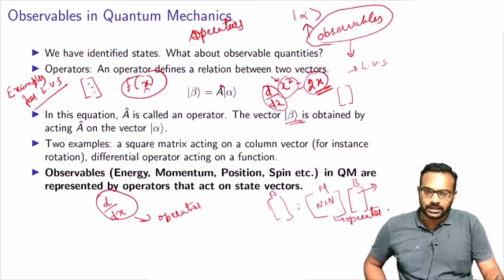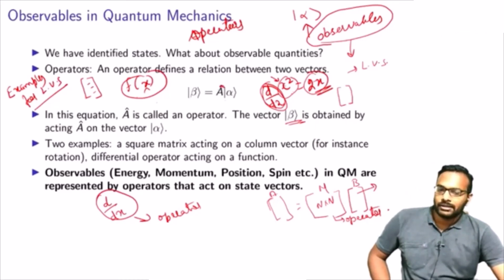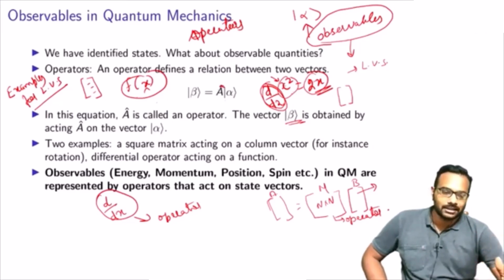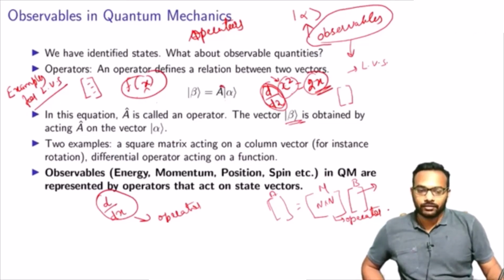So, this is an example of an operator because you take one vector, act an operator on it, and you get another vector. Or if you take one function, act an operator on it, you get another function. So, differential operators are examples of operators. Also, square matrices are examples of operators. You can say these are two different ways of representing an operator. Now, you might have already guessed that this is the reason why there were two formulations of quantum mechanics, right? One way to represent an operator is by a matrix, and a vector by a column matrix. Another way to represent the vector is by a complex function, and then the operator would be differential operators.